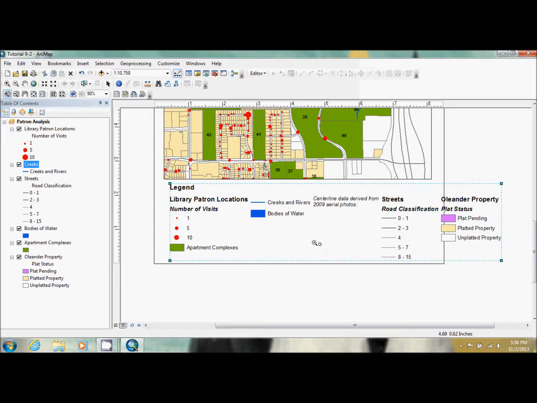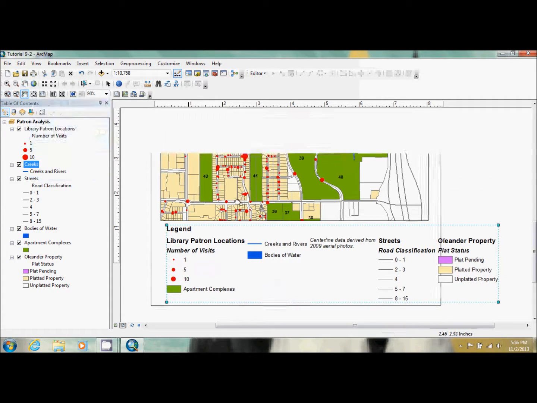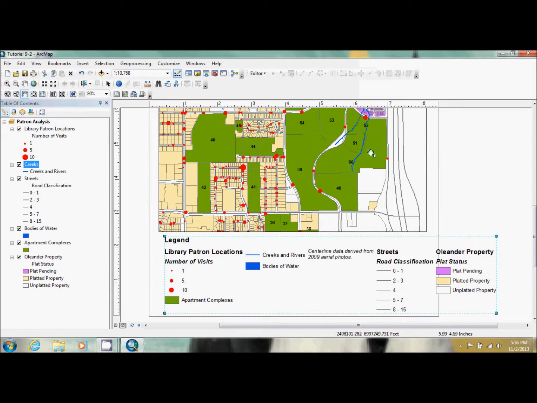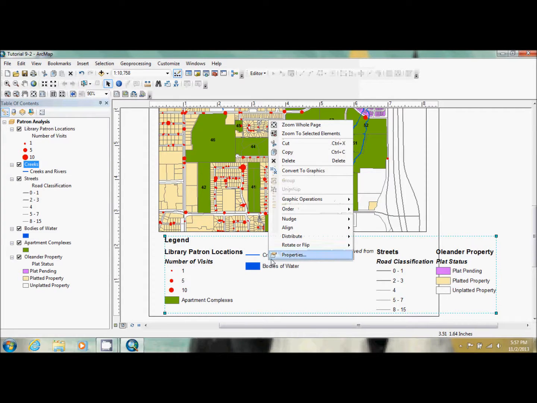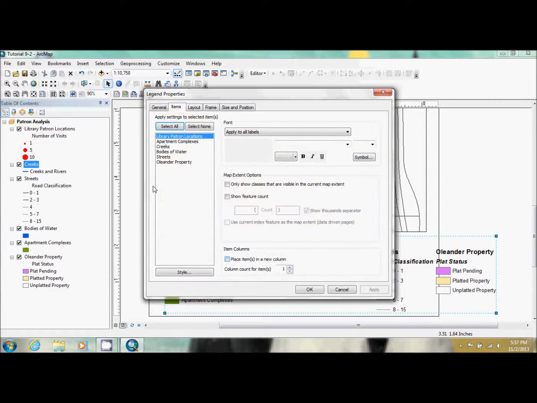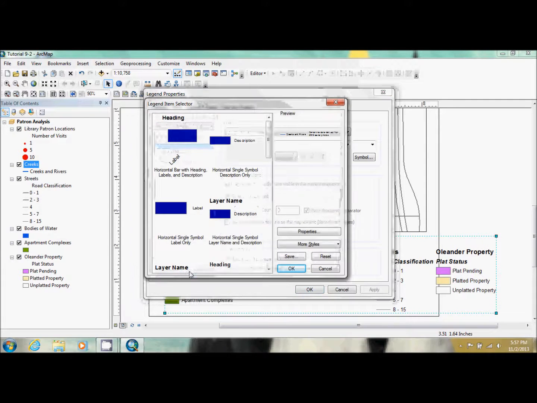So what we're going to work on now is changing the symbol that appears in the legend for streams. Now, if we go up here, there is no real straight line for streams or creeks or rivers, so we're going to make it look more realistic. To do that, you just right-click Properties, and once again in the Items window, you click on Creeks, you go down to Style.